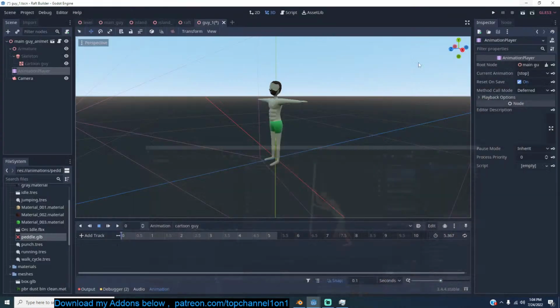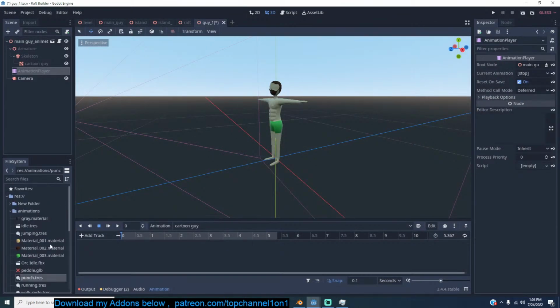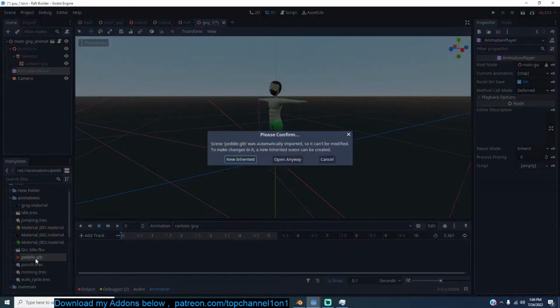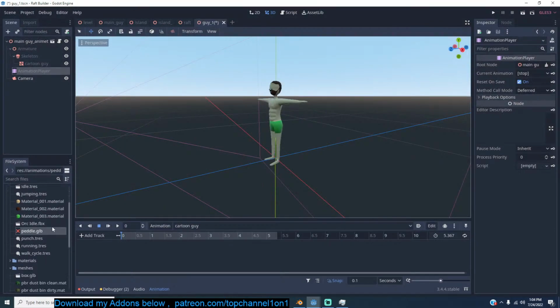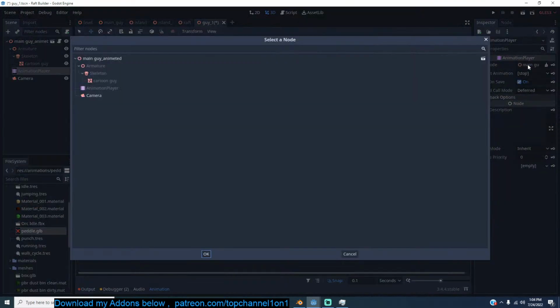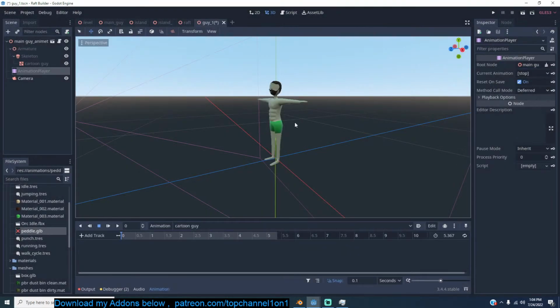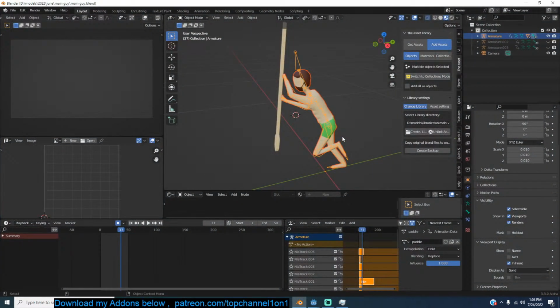Let's see if it's now better. If for some reason it's still showing an error here. Still new to Godot, so I'm not sure why these errors are coming. Anyway, let me see. Let me just re-export this guy as something else.